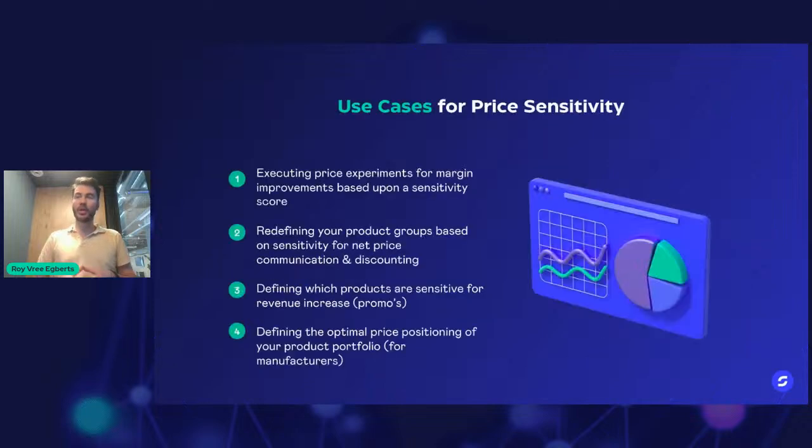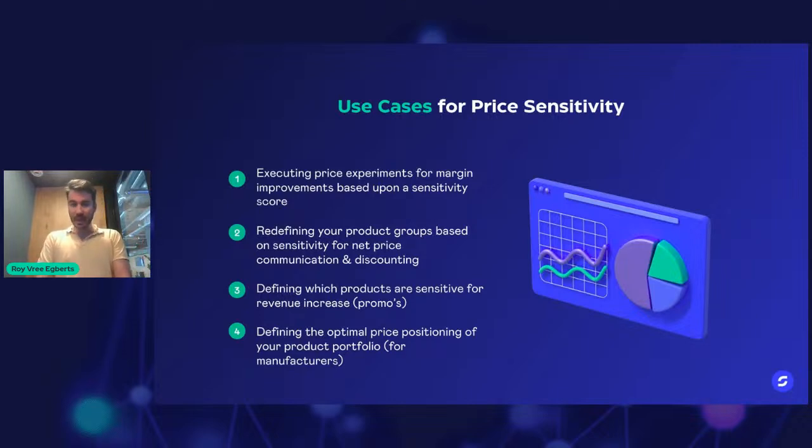Okay, chapter one, use cases. One use case for price sensitivity is to give you very clear guidance on how you can execute price experiments for margin improvements. Because after we have done our analysis, there is a price sensitivity score, which we will show you a bit down the line. And based upon that sensitivity score, you can actually do some proper margin optimization.